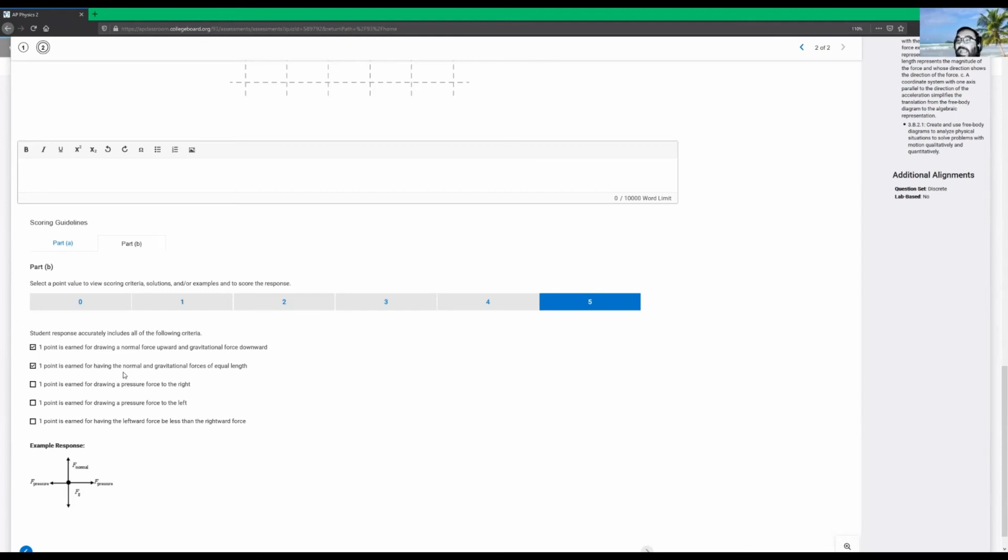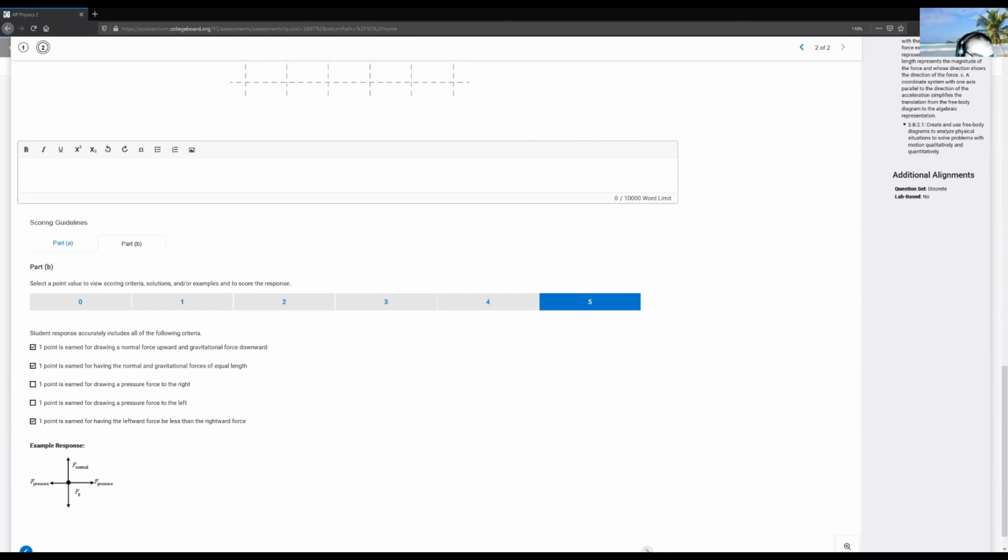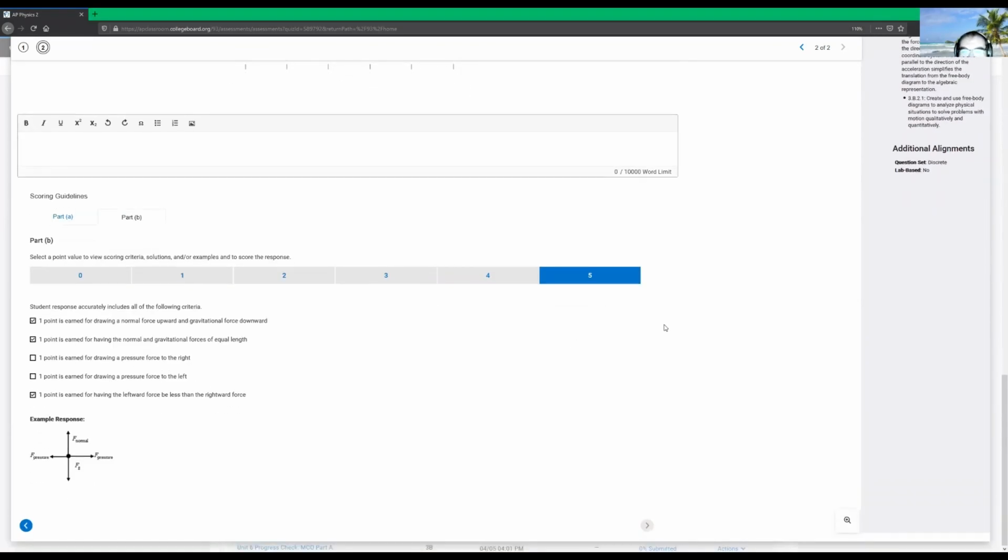I think really it's good to play devil's advocate here and be stricter than lenient. So we should really recognize that the pressure acting along that area is what creates that force. And so while it may be the force from the water, it's better described as a pressure. So I would say maybe not these two, but I think I would give us a point here for having the leftward force be less than the rightward force. And so I think that's good. This is their example here. And so I think that's it.